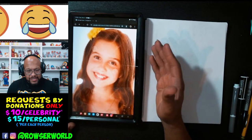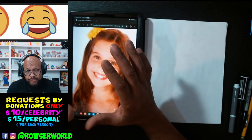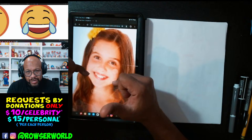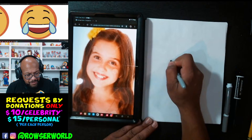Now with her face, I have all different types of shapes that I refer to. But with her face specifically, she has a lot of fullness around here. So when I draw her face, I would use the same bullet shape, right? But I'm gonna go out from here, and I'm gonna go more with a house shape.